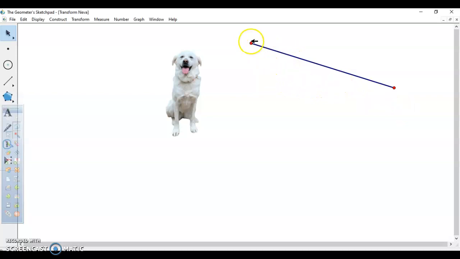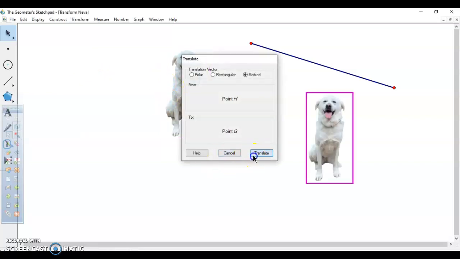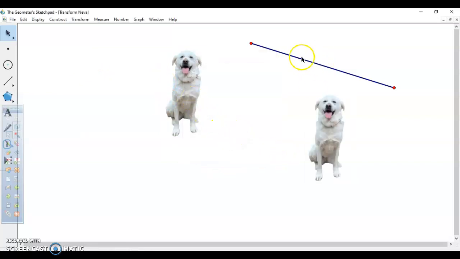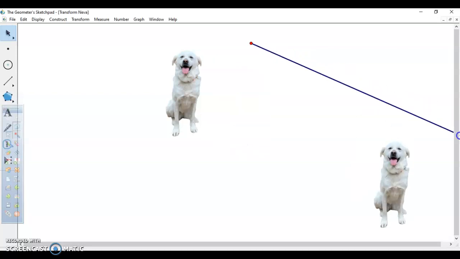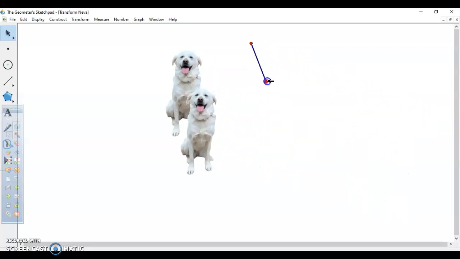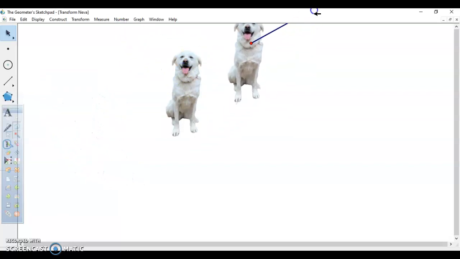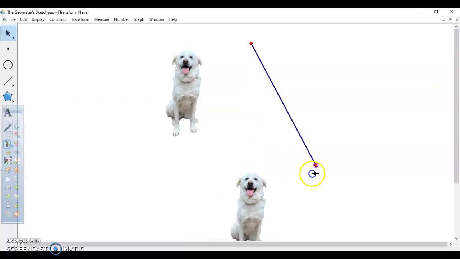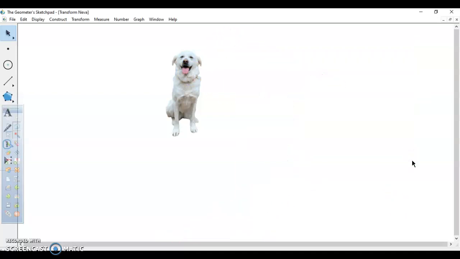Now, Neva is not starting at this point, and that's okay. But Neva is going to move in the same direction and that same distance. So when I click on little Neva and hit translate, she moved down and to the right because that's exactly how I drew that translation vector. Now, if I make it shorter, Neva moved less distance away. Make it longer, Neva moved longer away. I could change the direction I want to translate Neva, to down to the left, or up to the left, or up to the right, or down, right? So that is a translation where all I did was just slide little Neva along a path.